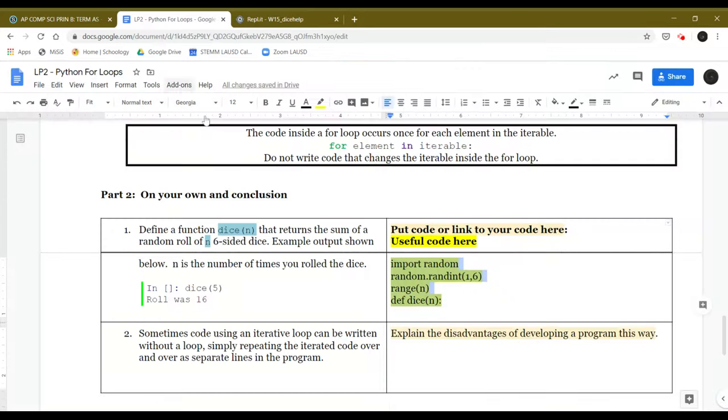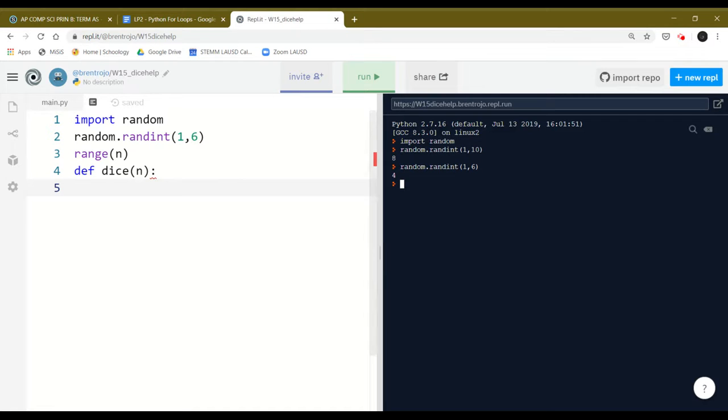In the assignment, it says that you're going to roll it n times, and so the input or argument n is going to be the number of times you rolled it. Range n is going to be helpful because, if you remember from last time, when I do range 0, 4, I have 0, 1, 2, 3. Or if I wanted to get the same output, I could just do range 4, which means that I will have 4 items in a list.